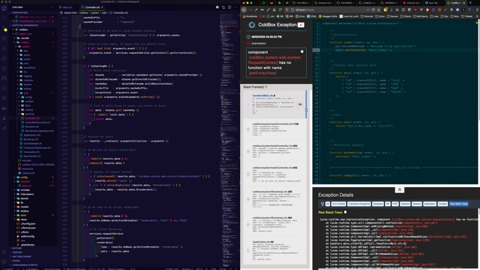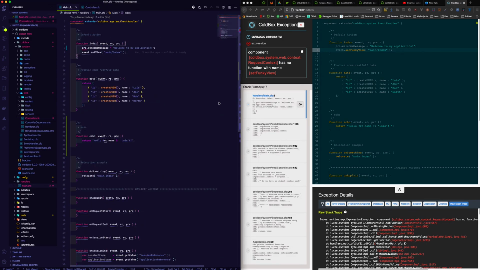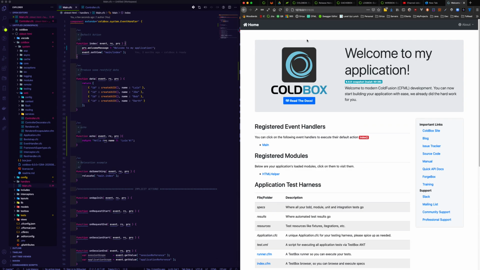So this is brand new, and it is just amazing to work with exceptions in this approach, because it is very intuitive and it really shows you a pinpoint location where the exceptions came from. Now also you have a nice little button to reinitialize the framework and reload if that's needed as well. We fixed our little bug here so I can refresh, and now I am back in presentation mode. So lots of work went into Whoops. Thanks to Eric Peterson for making that happen, and now it's part of the core. If you want to see more IDEs being supported, we definitely would love some pull requests, or just send us any tickets and we'll be glad to assist. But hopefully this will be a brand new approach for you when you're developing to fix issues within your ColdBox applications.